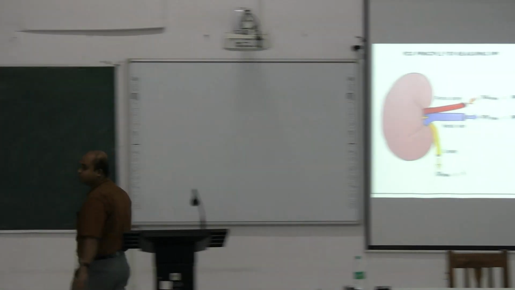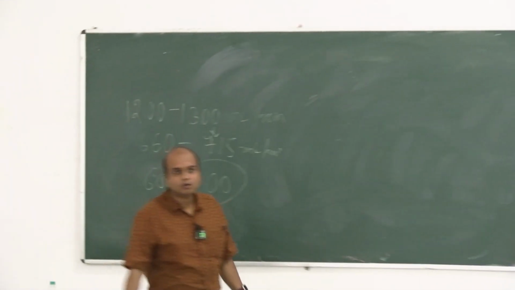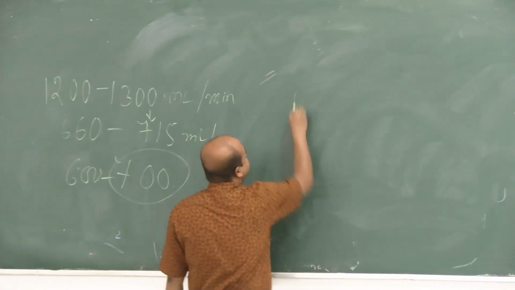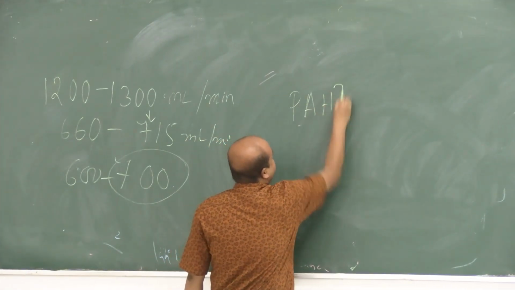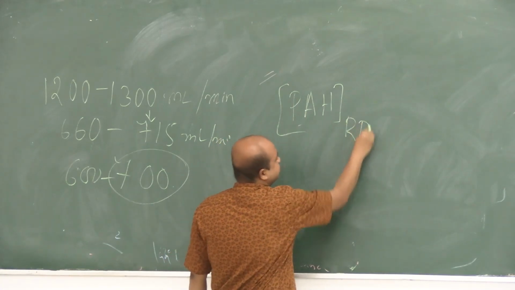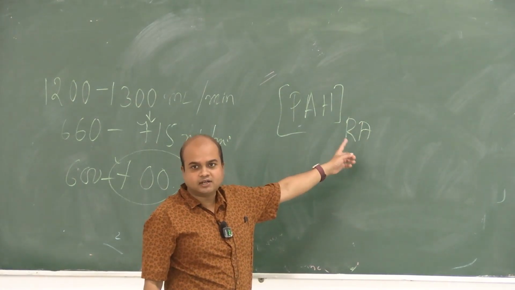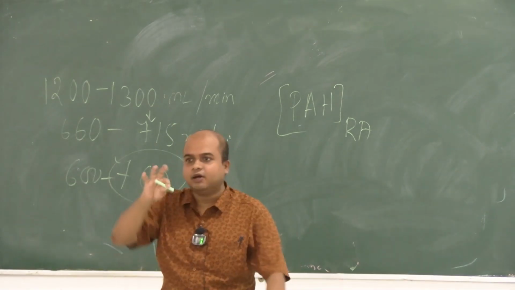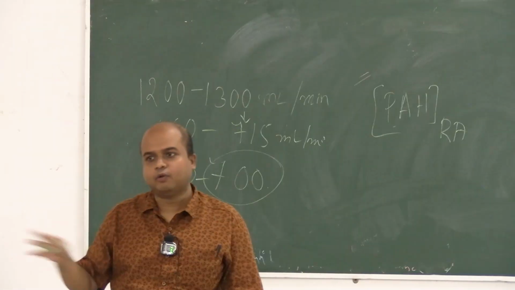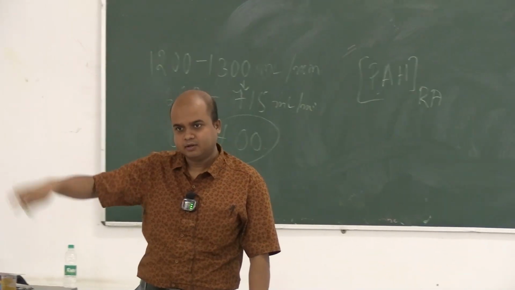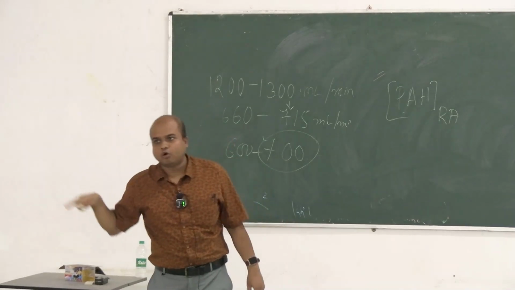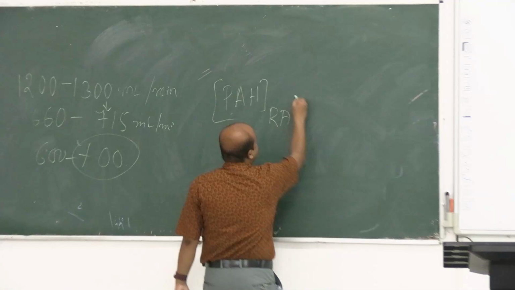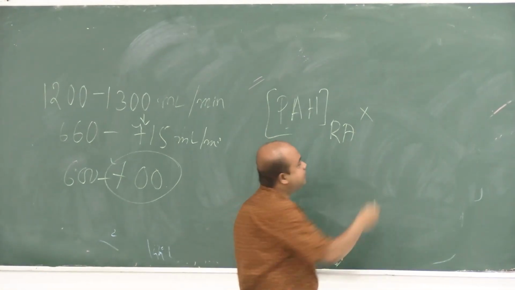Now what will be the equation, as we had written for clearance? What is going in through the arteries? Again the mass balance equation. What is going into the arteries? The PAH concentration in the renal artery. These abbreviations are not universal. If you use concentration in third brackets, it is still accepted. But if you use things like RA, as I am writing, anybody may write anything else, so you have to explain this in a footnote. What is RA? So PAH in the renal artery, into renal plasma flow.